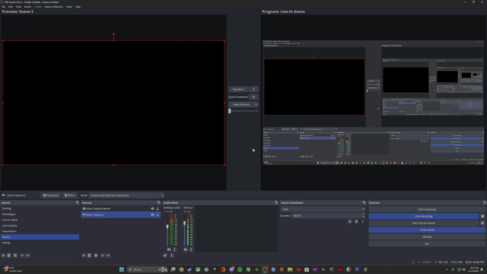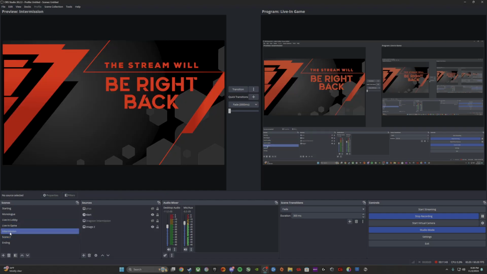Now, the final thing is you need to know how to make stuff go from the preview to the live. Very simple. So let's just say I wanted to have my intermission pop up. Right now, I've got the display capture on because I'm doing this video. But let's just say this was a game capture. I was playing some game, and that's what you're seeing.